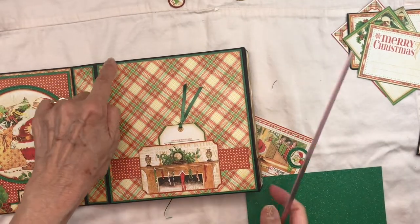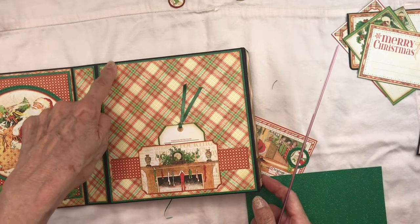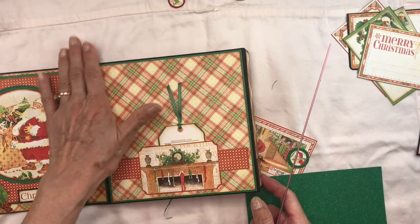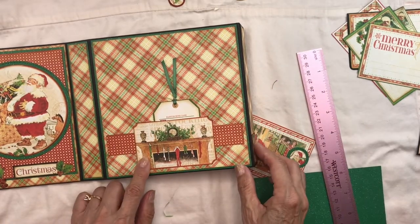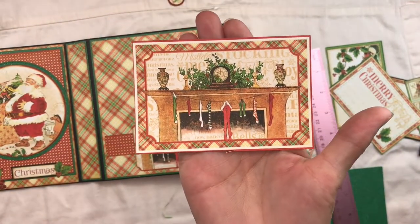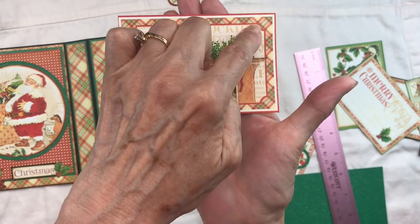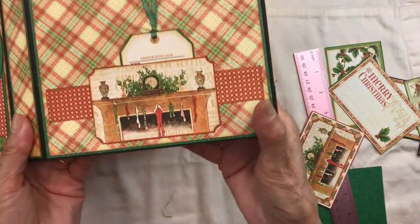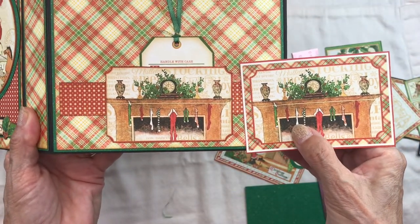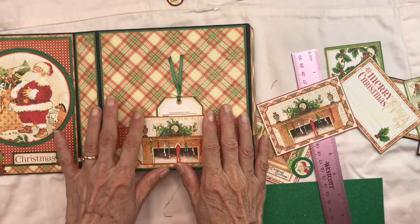So just do your measurements. The green cardstock is going to be 6.5 minus an eighth. And then the plaid will be whatever your green cardstock is minus an eighth. So double matted. I pulled out this cut apart from the 8x8, and I just cut off the little plaid border around it and came up with this. So you can see the border's just been cut off. Ink the edges. So you would do that.